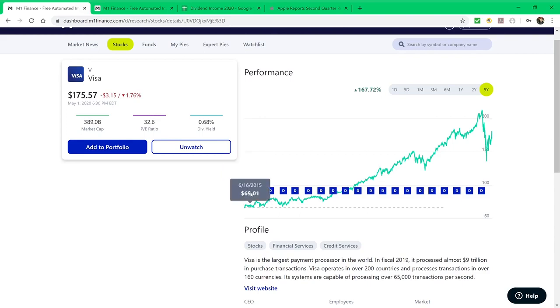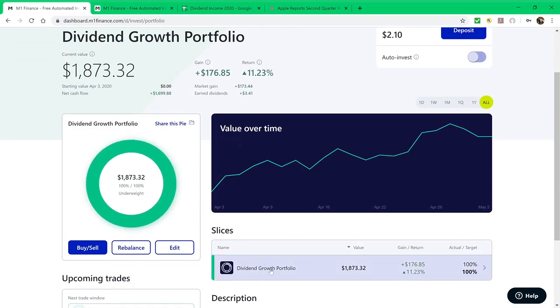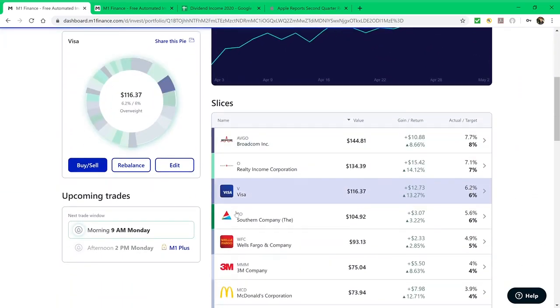Now, I think Visa has massive potential for share price gains over the next coming years, but they also have massive dividend growth. So they went from 12 cents up to 30 cents over the last 5 years. So about 2.5 times over the last 5 years, which is pretty substantial. And I think Visa, it's really one of those stocks in this portfolio that I think just has almost no downside. I can't see a scenario where the billions of Visa users just stop using their credit cards and they stop growing. Visa is a high growth company, and I don't think they're going to slow down anytime soon.